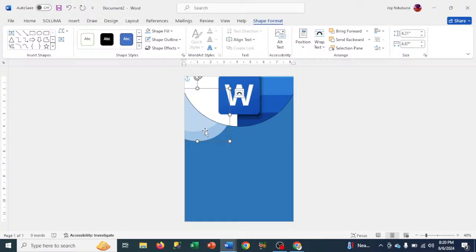Okay, I think I have gotten that. Okay, now let me Control D and move it to this side, and then send it to the back.